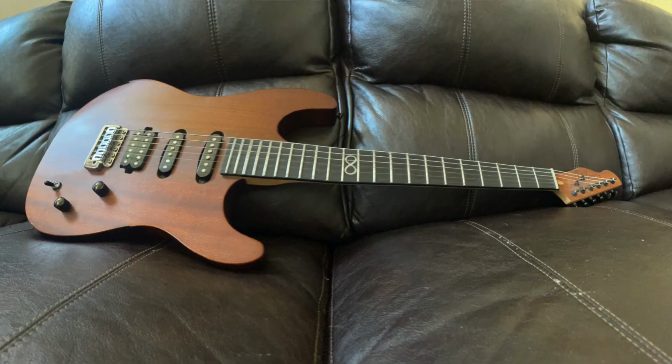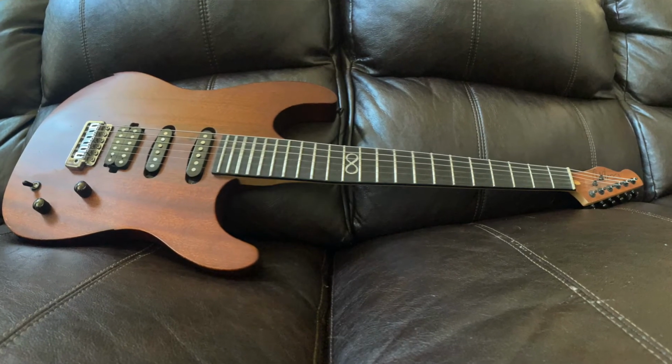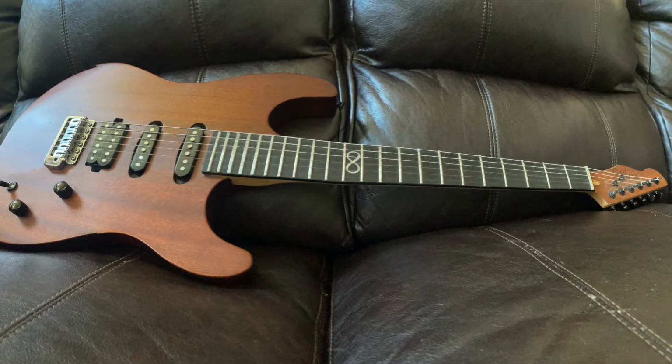So, what I do love about this guitar is the wood and the CNCing, the machining of it. This is a pretty heavy guitar, but not too bad. It's not as heavy as my other two Chapmans, so that's good news. It has good balance, and I'm looking forward to upgrading this thing, turning it into a player, and getting it treated better.